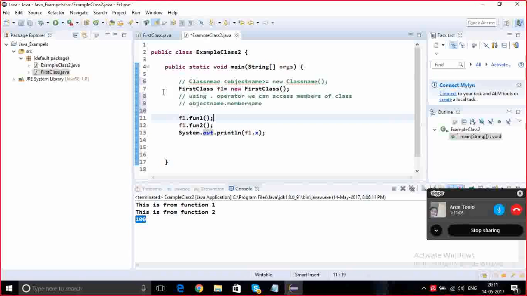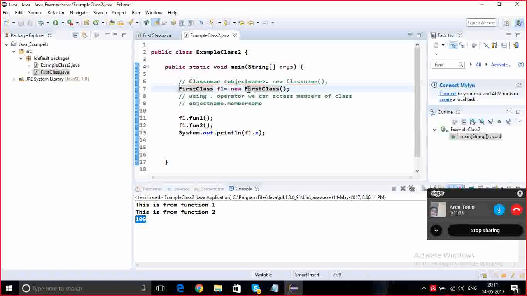Got it? Someone asked me what this sixth line is. This is the statement to create an object for a class. For whichever class you want to create an object, write that class name, then give some space and a variable name, that is the object name, equal to new, and then the class name once again and then parentheses.